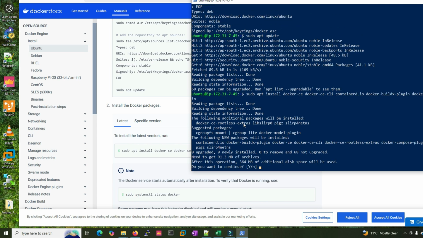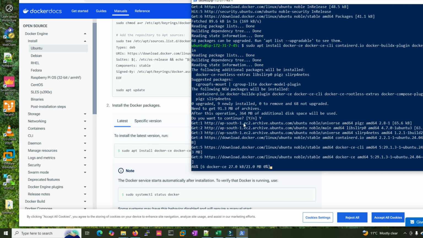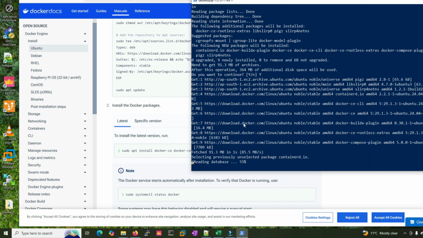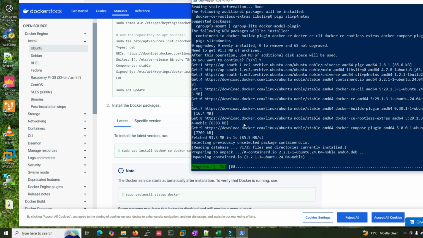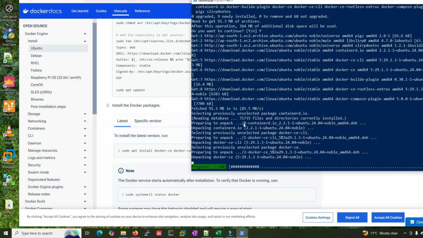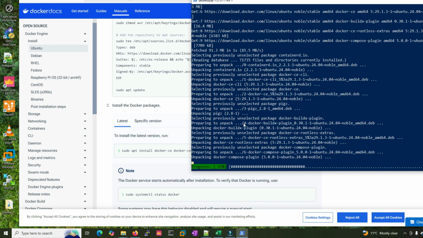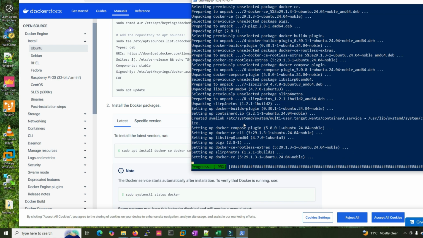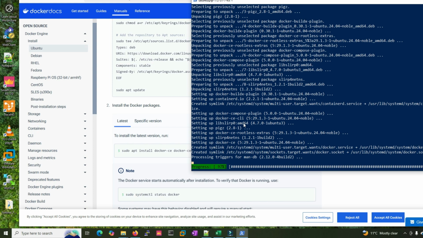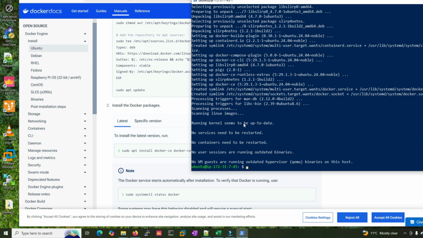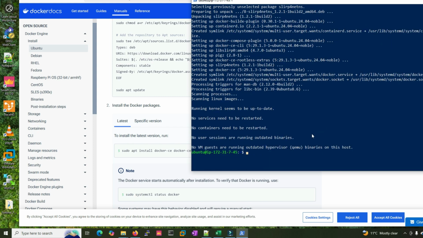Now installing, press Y. Installing Docker. Now Docker is installed. Now friends, you can see it's successfully installed here.